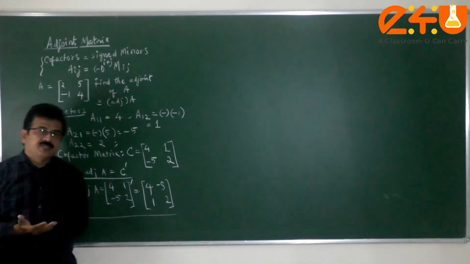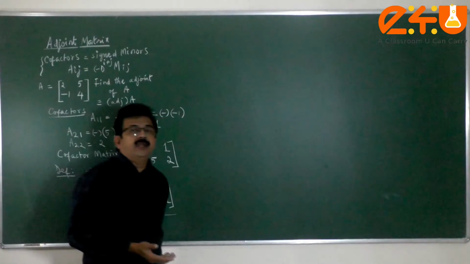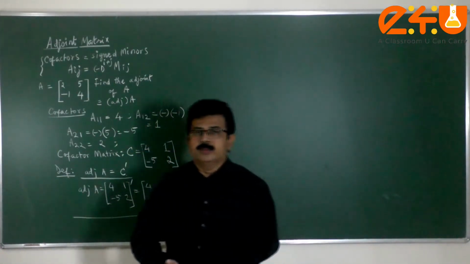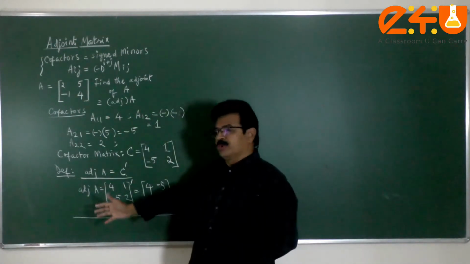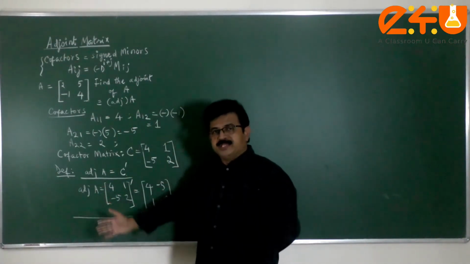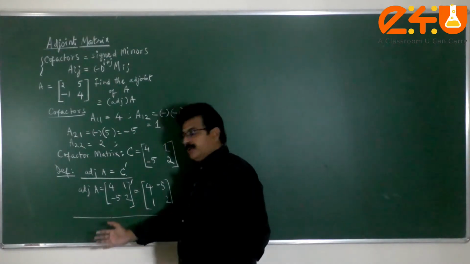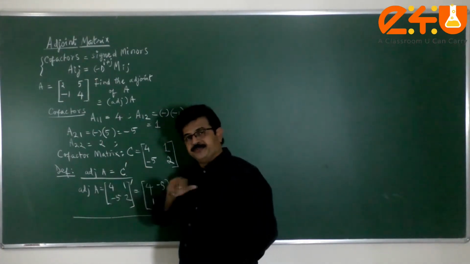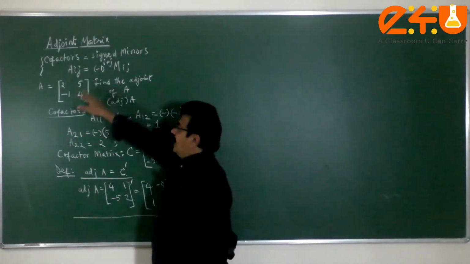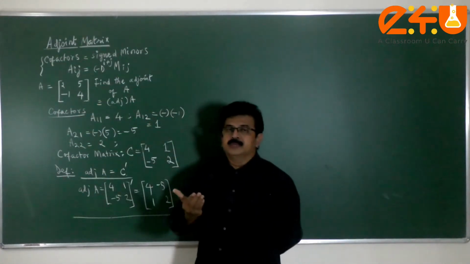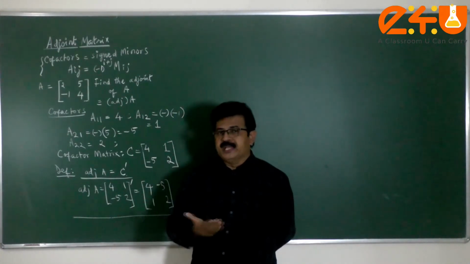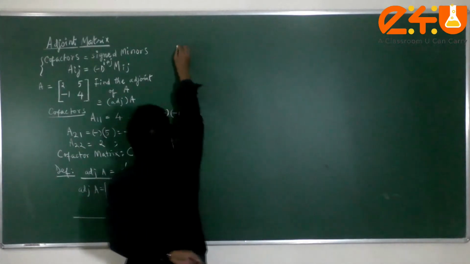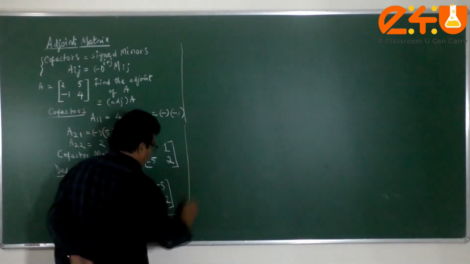So in effect, the students can independently prepare the adjoint of a 2 by 2 matrix by adopting the same procedure. When I say adopting the same procedure, I mean the diagonal elements are interchanged in their positions, and the other 2 elements need a change of sign only. So shall we do one such example quickly?